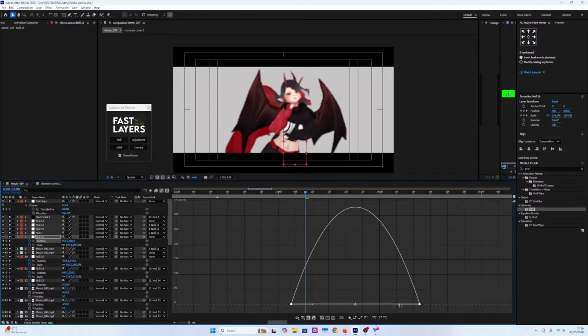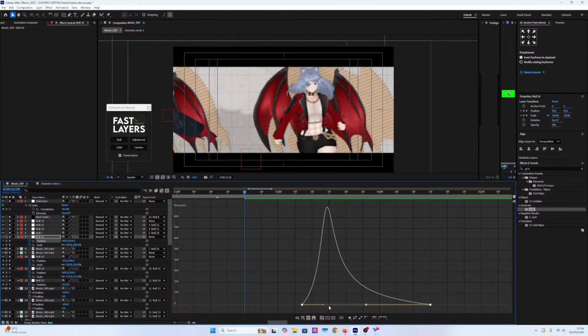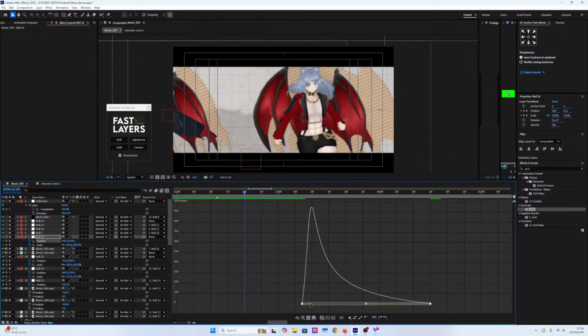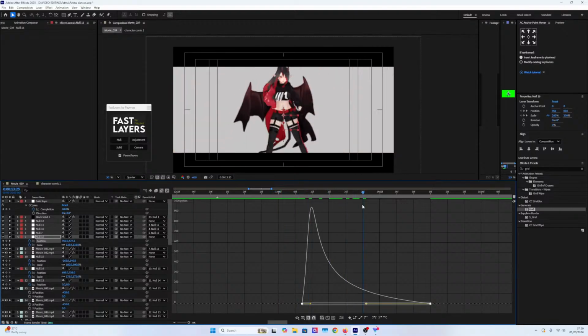So, okay, I moved that wrongly. And then I need this speed somewhere there. Pop. Pop.